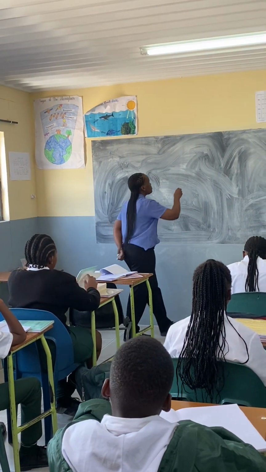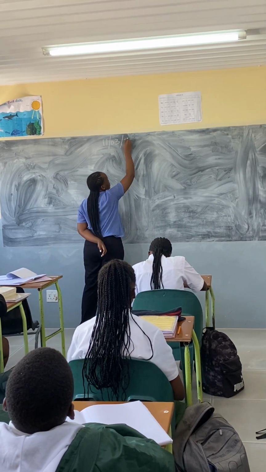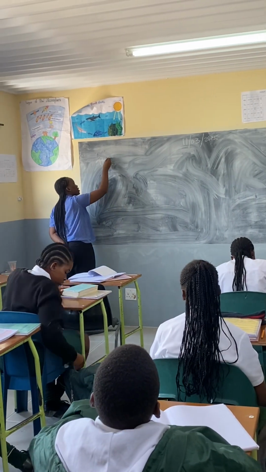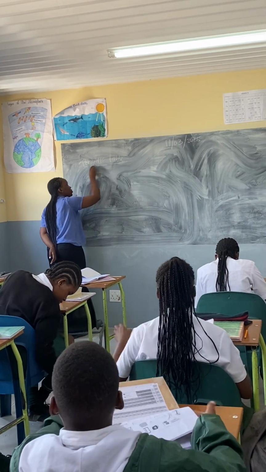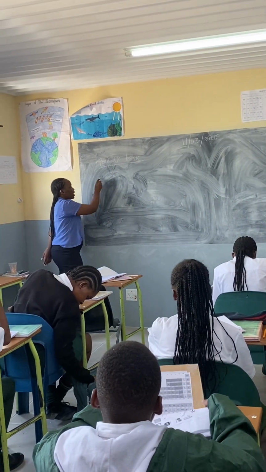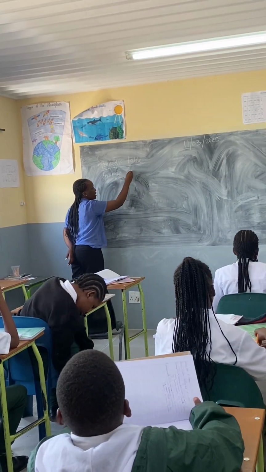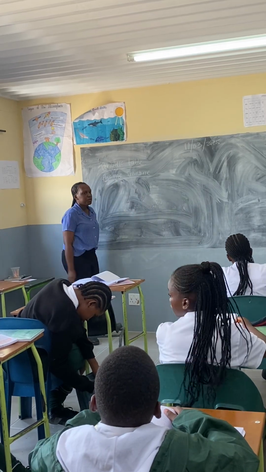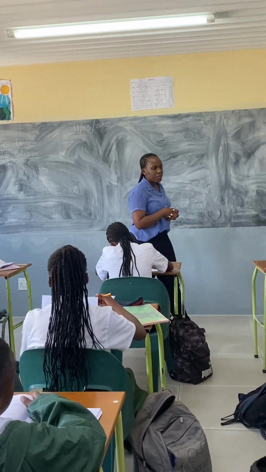So today we'll talk about the periodic table. Okay? Today we'll talk about what we call the periodic table. But before we get into details about the periodic table, we are going to start off with what we call the atomic structure. Okay? This is what we are going to start off with, an atomic structure.